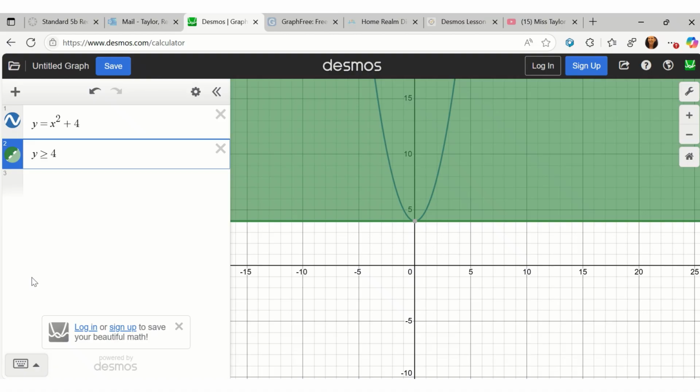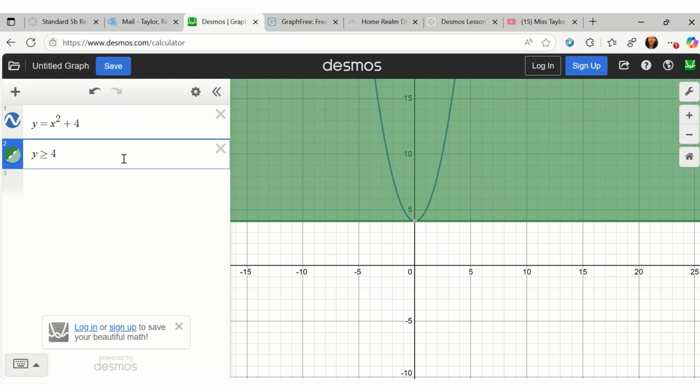And what I want you to notice is that you can see the shading going up and the entire parabola is in the shaded region. And that actually would let you know that that is the range. The range is y is greater than or equal to 4. So no, it can't be a -1. -1 would be down here. Okay, if you look at your y-axis, -1 is right here. So no. Also, it can't be equal to 1. Or 2, or 3, or anything going up to the 4. So not 3.5 or 3.9 or 3.99999. It starts at the 4 and it goes upward.